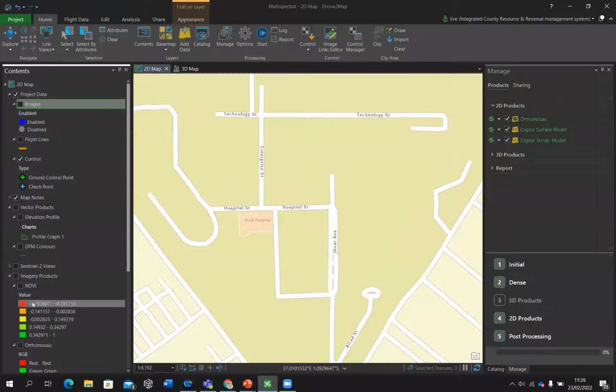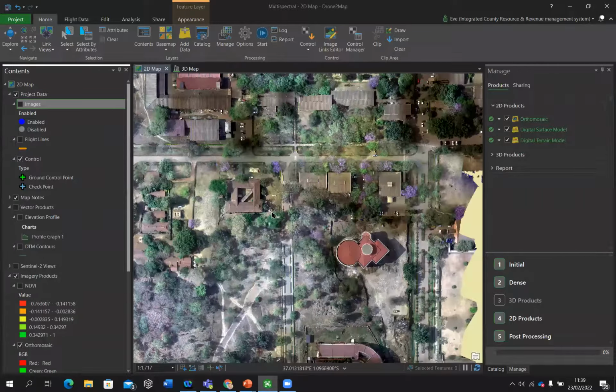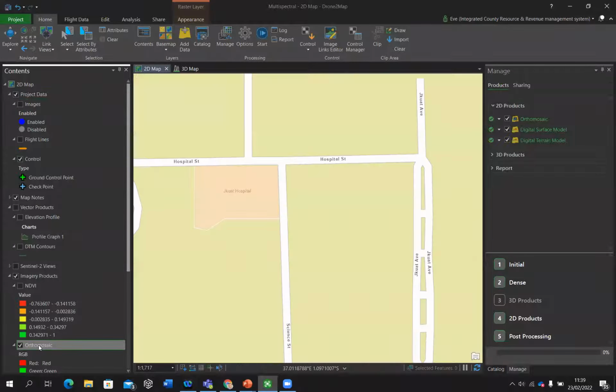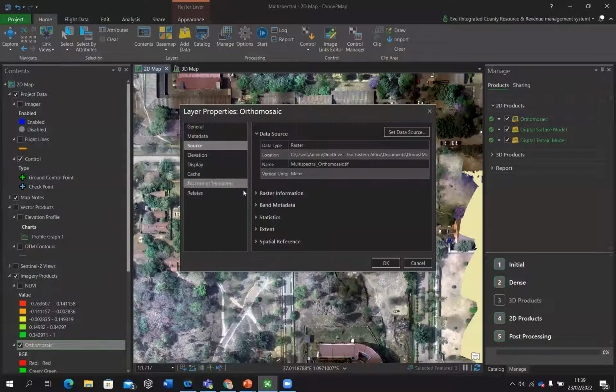So I'm just going to turn that off and turn on my already processed AutoMosaic. So I have processed AutoMosaic for a particular project area, as you can see here. So I can now highlight, go to the AutoMosaic and just look at the properties. Again, look at the band metadata.